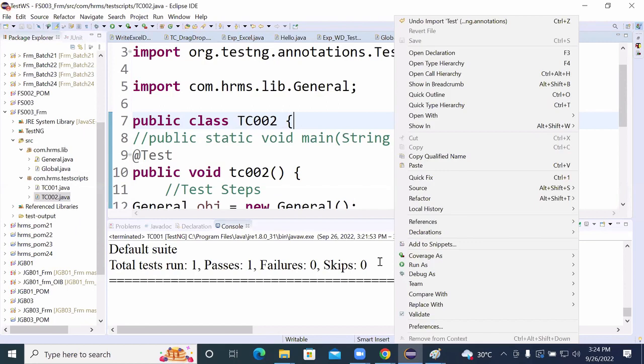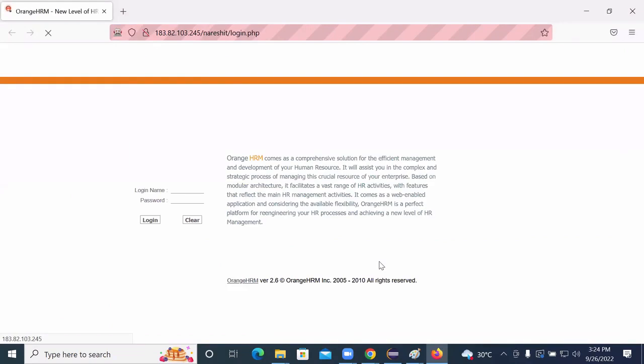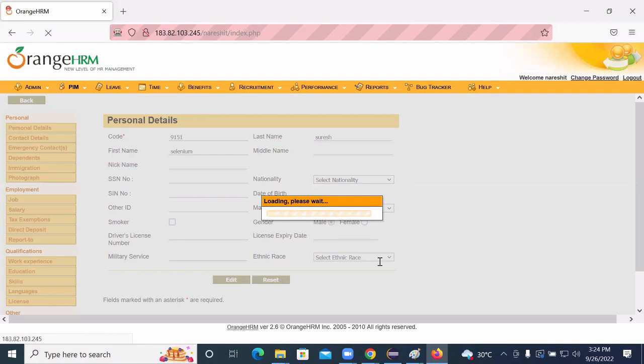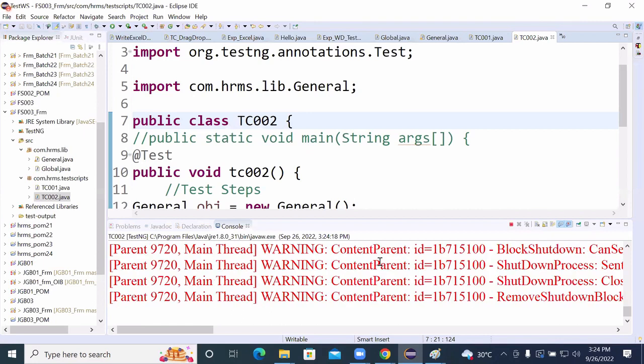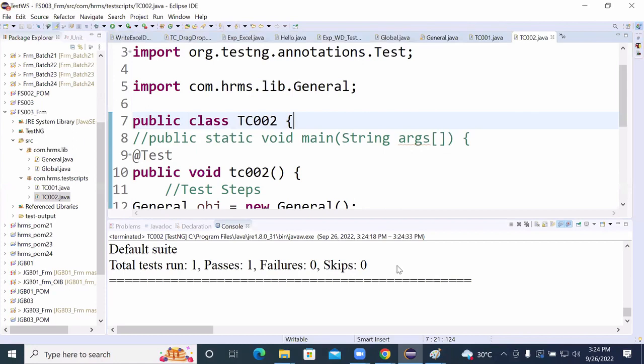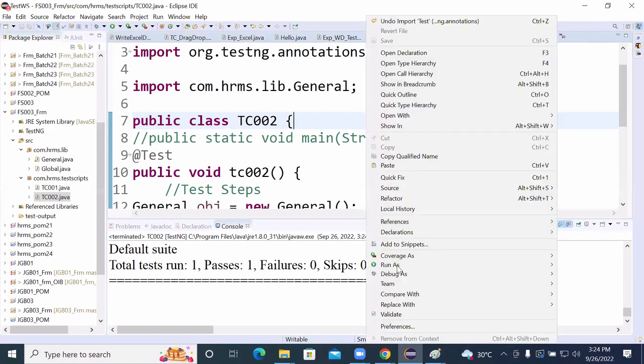The second test case is executed. Now if we have a third test case and want to execute it, you need to open the third test case, right click, and Run as TestNG Test. The third test case will execute.